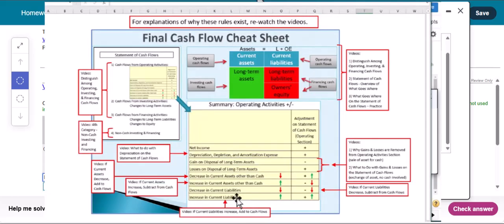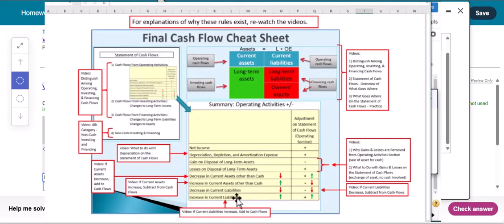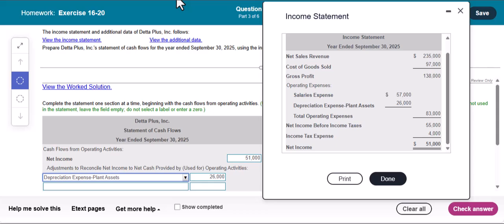Next, according to our cheat sheet, we have gains and losses, and we're going to back these out. We would find a gain or loss, if it exists, on the income statement, and I don't see any gains or losses on the income statement. After gains and losses, the next thing we're going to do is analyze the changes in current assets and then analyze the change in current liabilities. The order that they go in doesn't really matter as long as you put them all in the cash flows from operating activities section. So let's look at our current assets now.